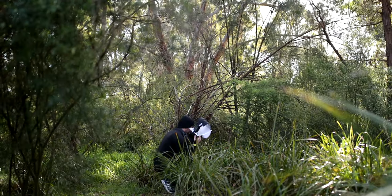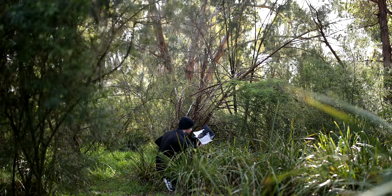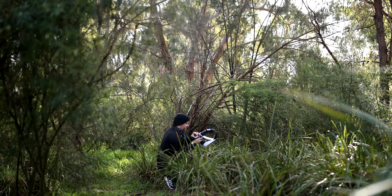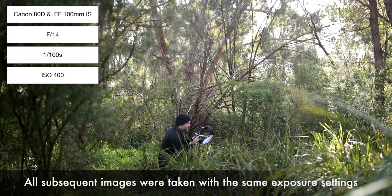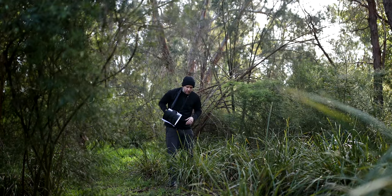There's a small fly here on this blade of grass. I'm gonna take the Raynox DCR-250 off. Hopefully it's gonna turn around because it's not facing me, unfortunately. Shooting at F14, 1/100th of a second, ISO 320, but I think I'm gonna bump it up to 400. Unfortunately, wasn't the right angle.